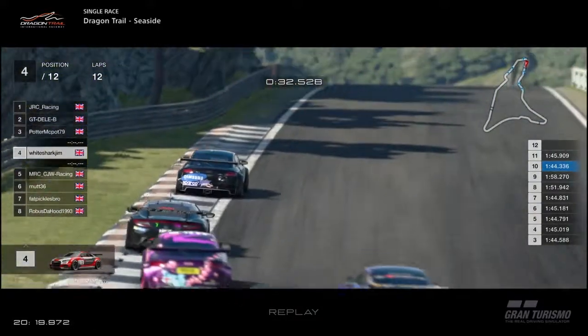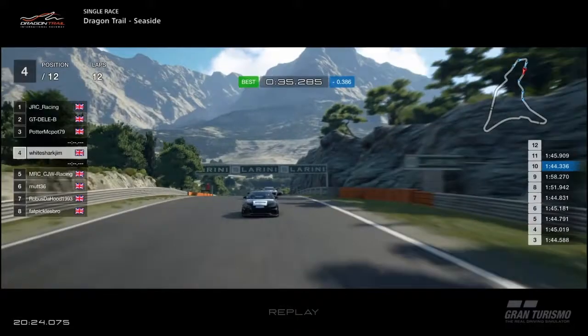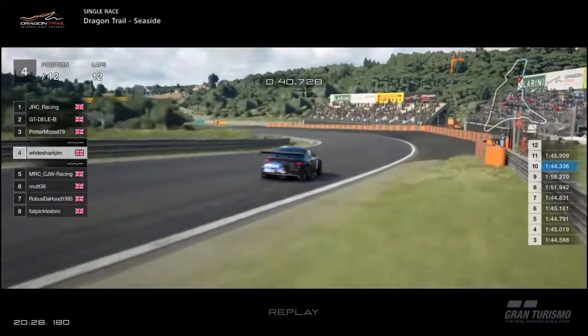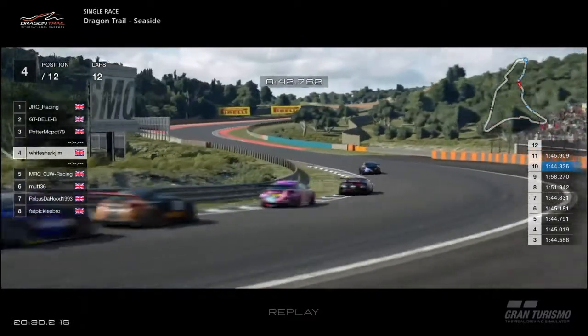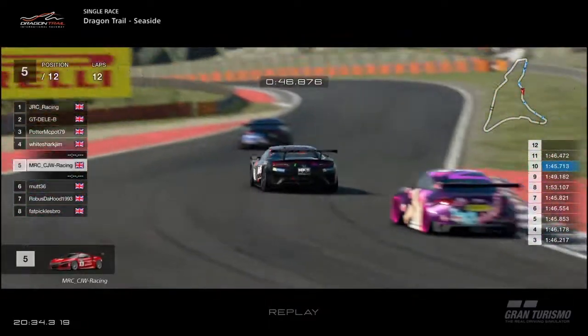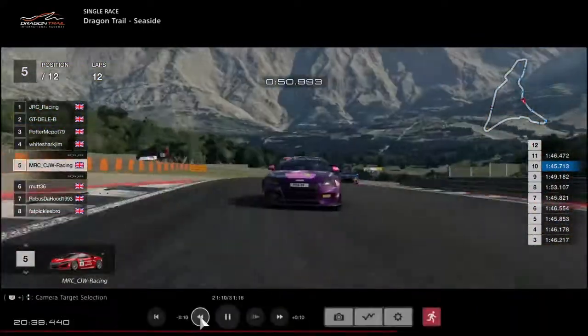I got White Shark Jim for a few laps until he buggers off because he's quicker than me. I've got his slipstream for a little bit, so he's just going to drive off into the distance now and try and get a podium back. And then I've got to try and defend against this horrible lot.